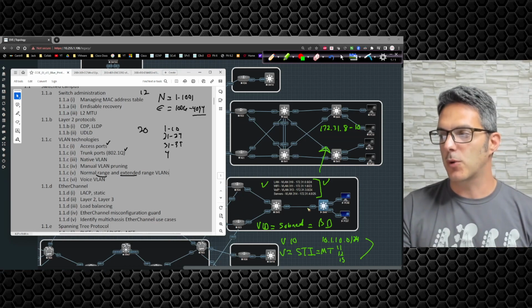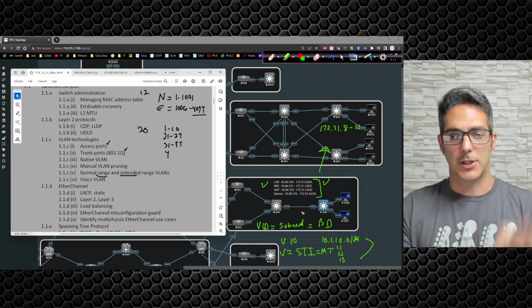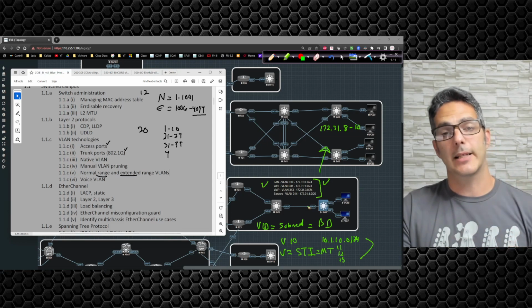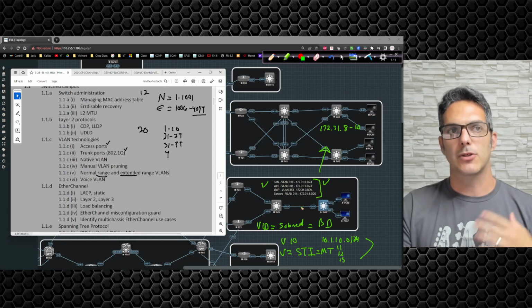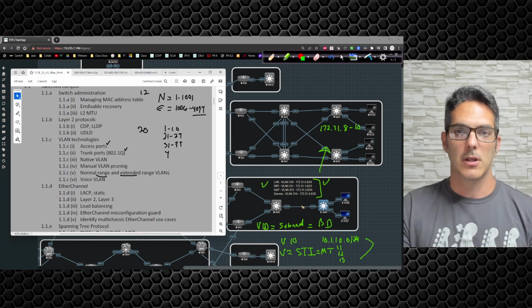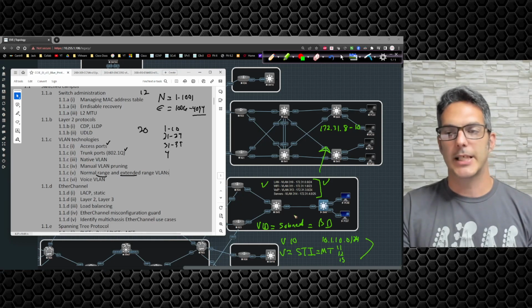Meaning, you're going to create VLANs, and you're going to have subnets. You're going to have two different ways of tracking that, probably two different spreadsheets. But you're not going to attempt to commingle anything. You're not going to try to put multiple subnets inside of a single VLAN. It's not a good idea.